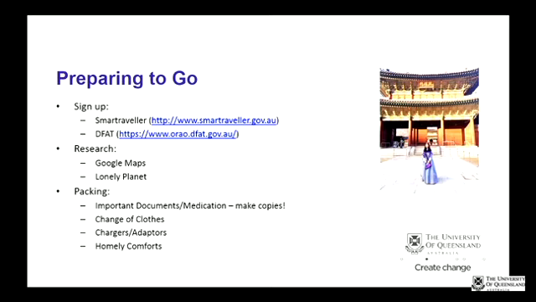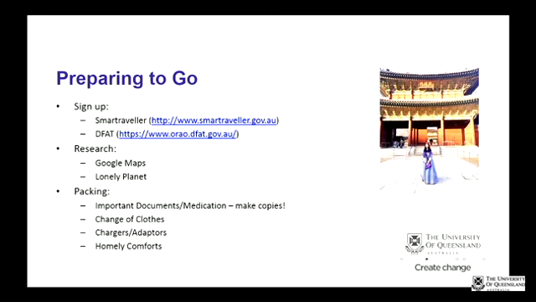Okay, so before you go, one thing that you'll want to consider is just signing up for travel alerts. Smart Traveller and DFAT provide regular updates for different countries, so it's a good idea just to sign up for the travel alerts for the country that you'll be in, or if you'll be traveling through different countries, sign up for those as well in case there are any travel alerts that you might not be aware of. That will give you a little bit more information.